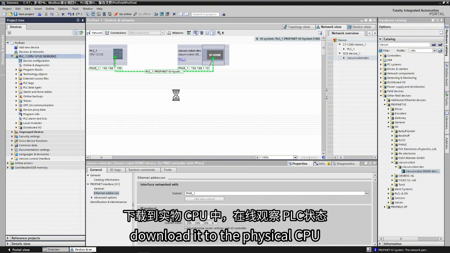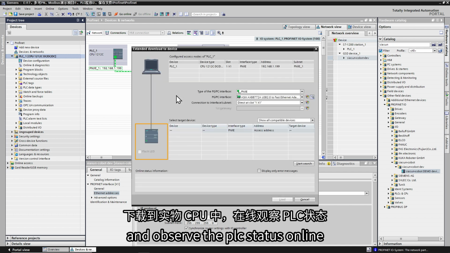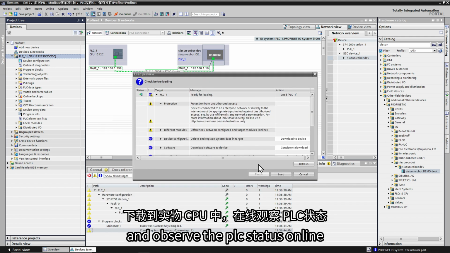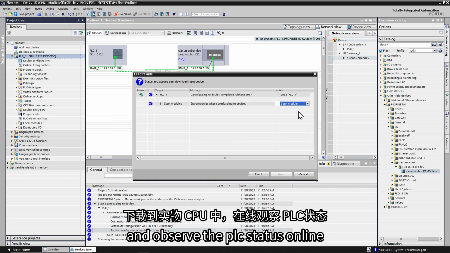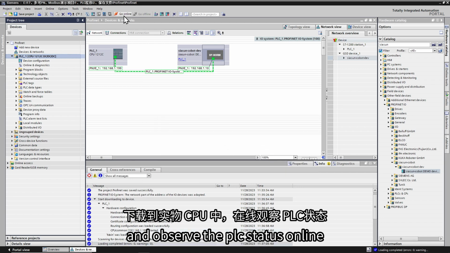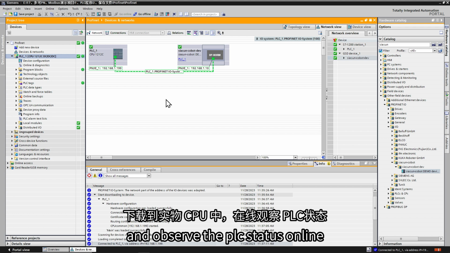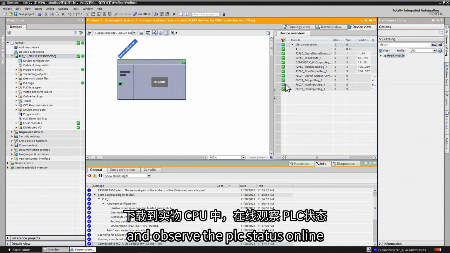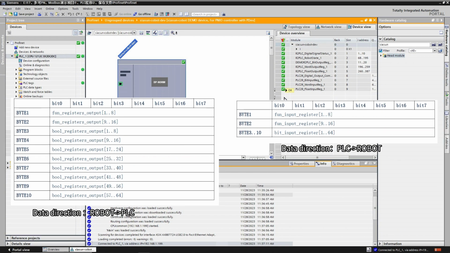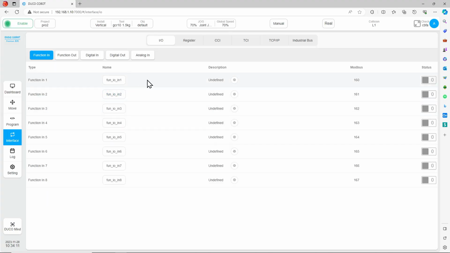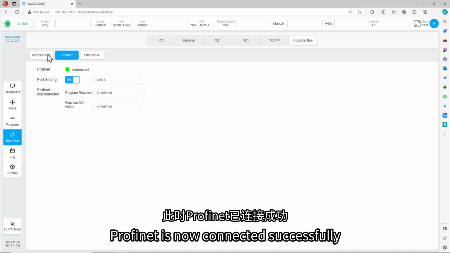Download it to the physical CPU and observe the PLC status online. Profinet is now connected successfully.